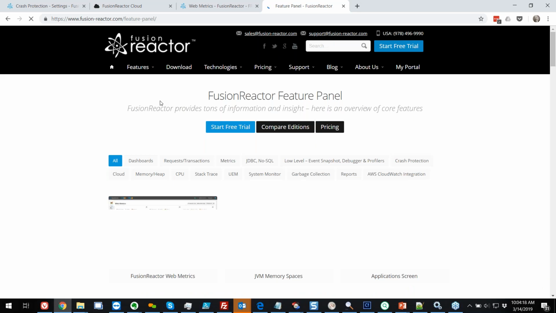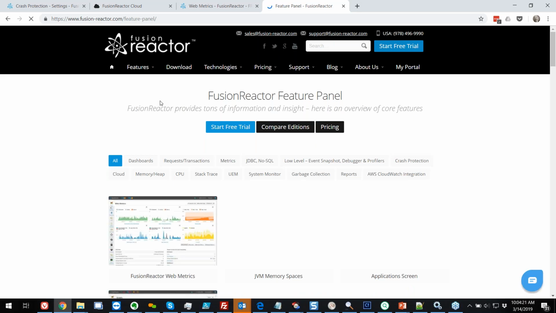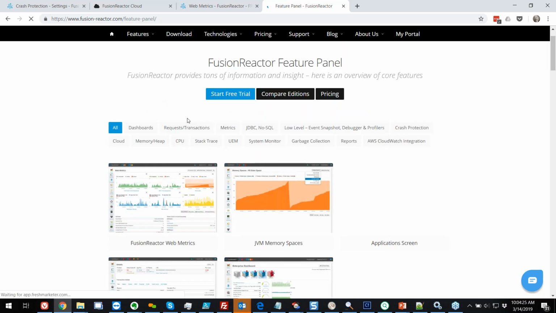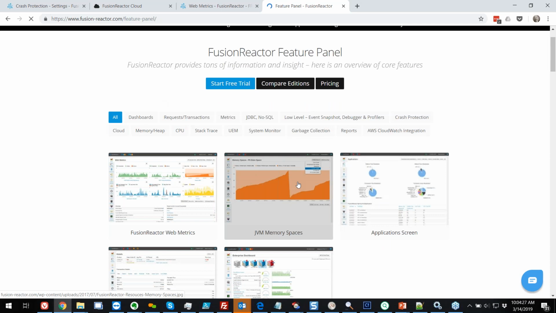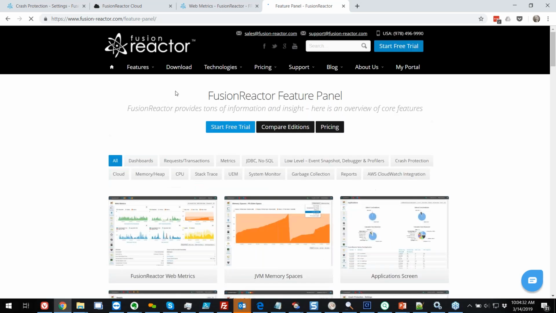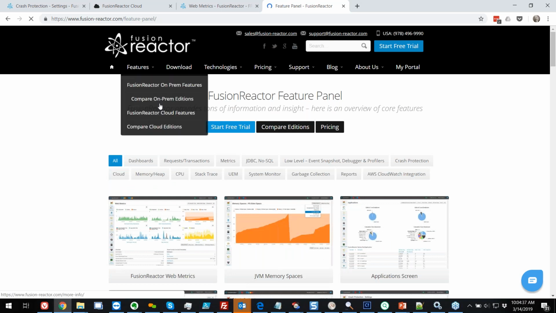As long as we're here, I'll let that populate and show you that you can drill in graphically into whatever things grab your attention, or drill in this other way. But I was trying to say that in the features page, you can compare the on-prem editions: standard, enterprise, ultimate. You can see what the cloud is about, and there are different cloud editions, enterprise and ultimate. So I'll leave you to look into that.